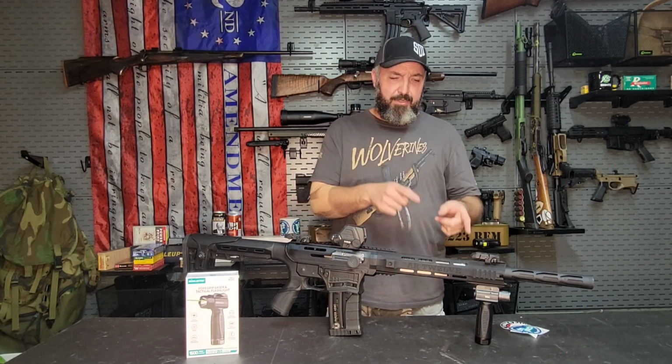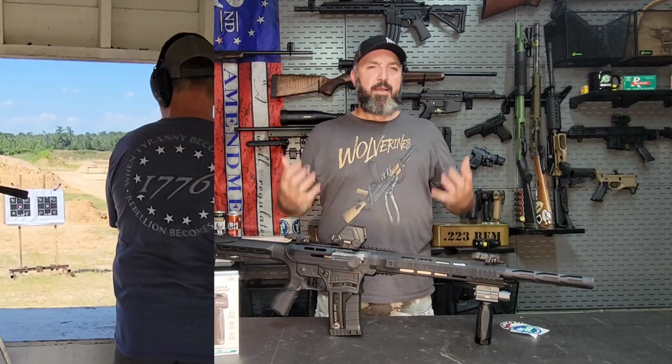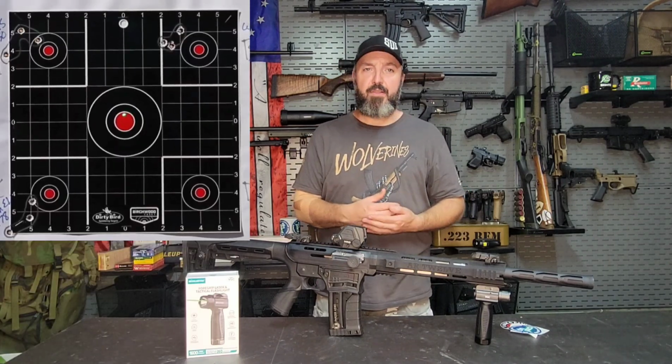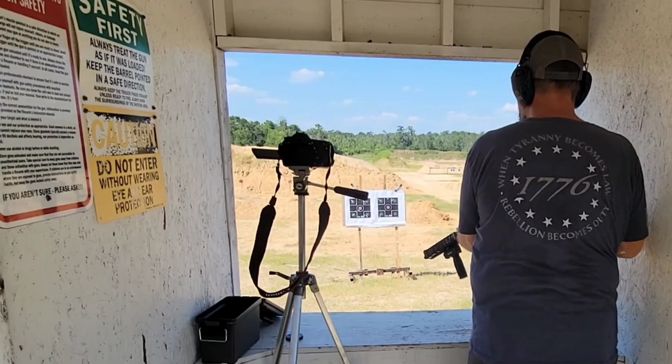That being said, I took this not on this platform. I had it mounted on my Kel-Tec Sub 2000, and I took it out to the range the other day to try out that laser. At 7 yards, the laser was clearly visible on a black target in broad daylight, as you can see right here.